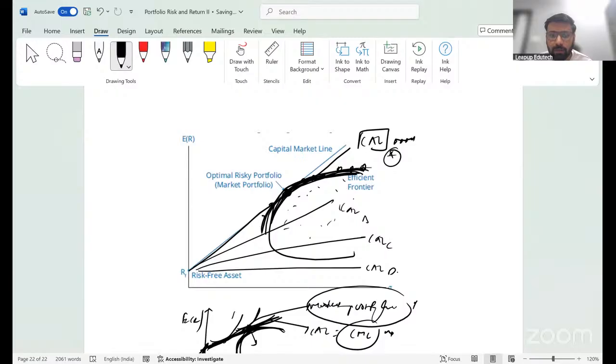Sir, obviously you would want to be in a portfolio on the efficient frontier. But on the efficient frontier there are also multiple portfolios, so which one do we choose? The one that is tangent to my CAL. The moment I choose that portfolio, the question remains: this is a CAL that plots different combinations of a portfolio in terms of weights in the risky asset portfolio and the risk-free asset. Okay, sir, this CAL will be called the CML. But at which point should I be?